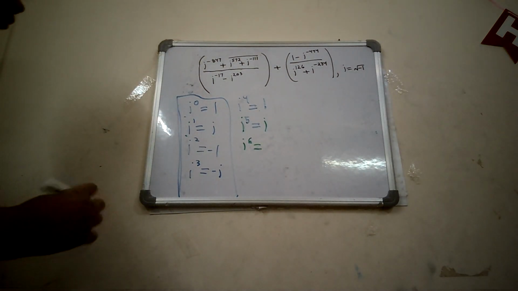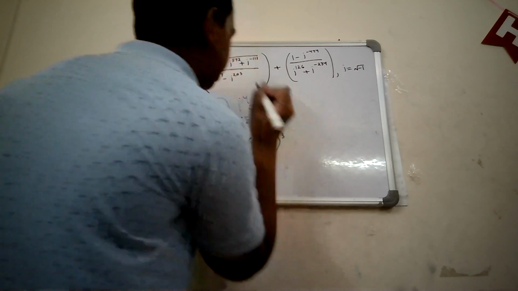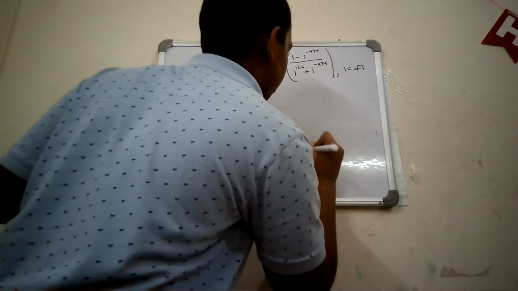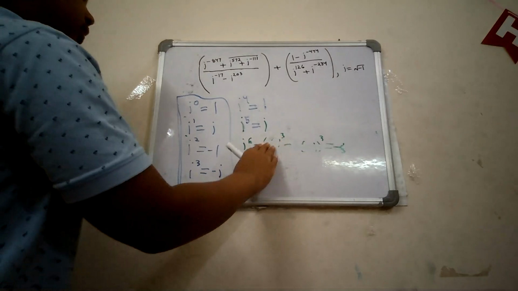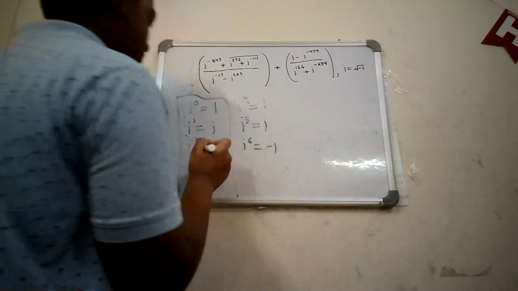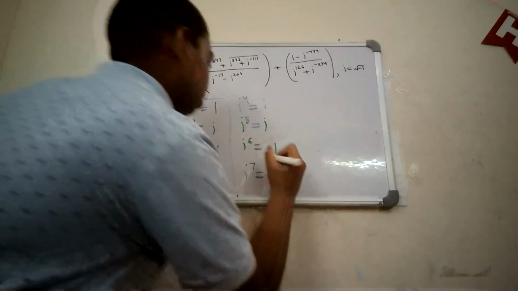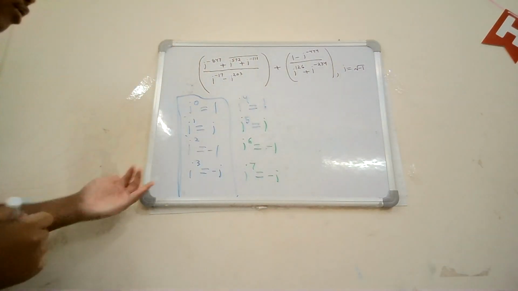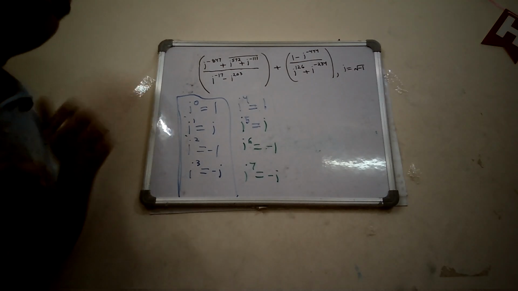Well, you can write this as i squared cubed, because 2 times 3 is 6. And this will be negative 1 cubed, which is just negative 1. So this expression, i to the 6th power, would just be negative 1. And you might have guessed it, i to the 7 is going to be negative i. So the pattern repeats: the powers of i repeat every 4 powers.